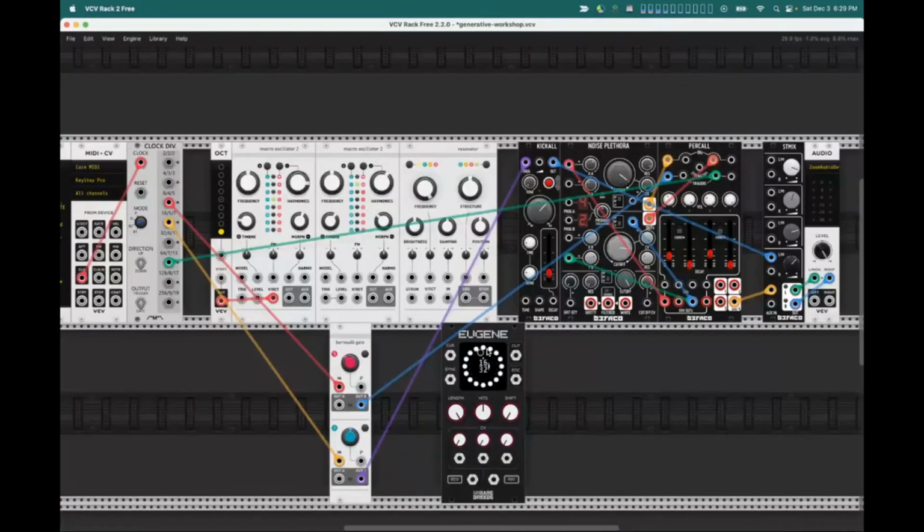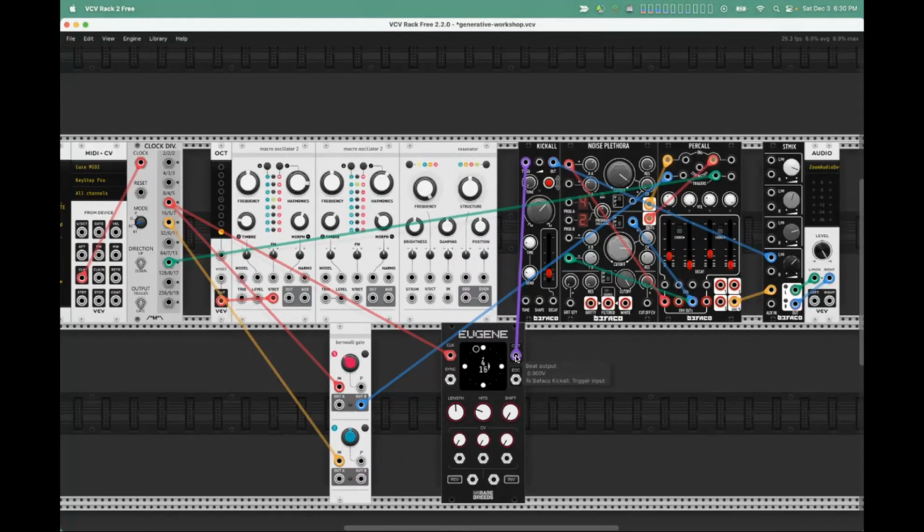This is a module that is what's called a Euclidean sequencer. What a Euclidean sequencer does is a specialized kind of clock divider. This particular module, I'm going to turn it to 16, a 16-step loop. And I'm going to take as its input clock the same as the hi-hat. And let's see, the number of hits. Right now, it'll do 8 out of 16. Let's turn it to 4 out of 16.